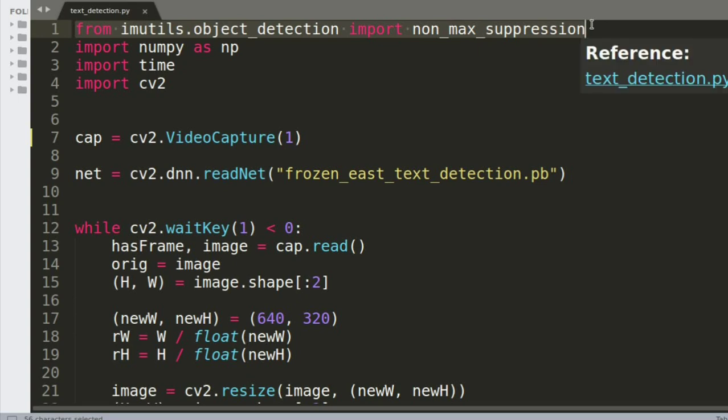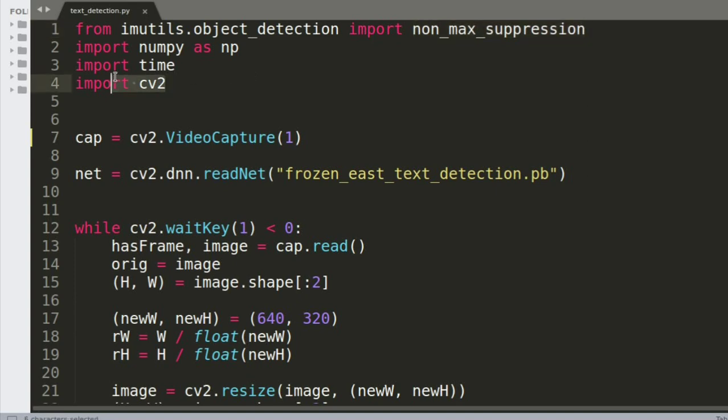This is nothing but his open source non-max suppression system which we are using. OpenCV has its own non-maxima suppression. I'll go into detail later what it is, but OpenCV has its own, but I found that it's a little bit slow and it's not too efficient compared to the one which he made. So I chose to use his over OpenCV's, and we'll see later on in the program how it's being used.